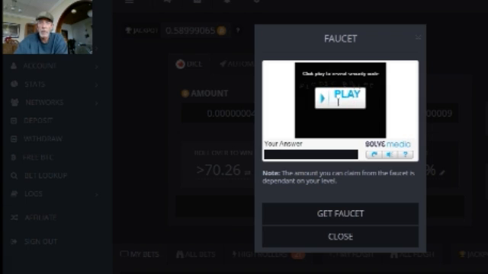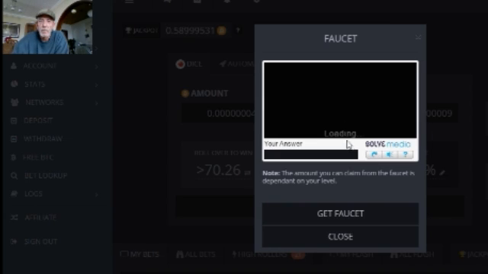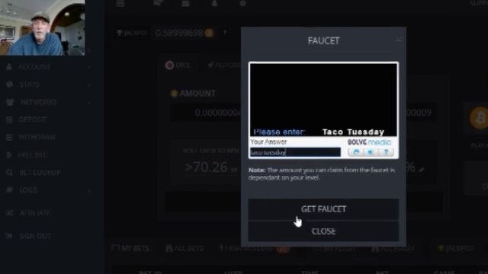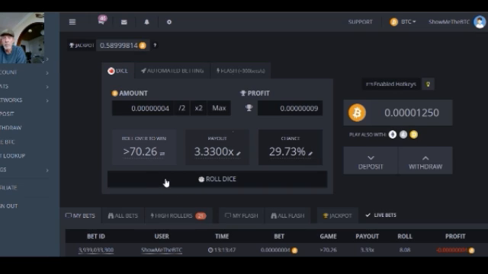Let's see what that says. Let's try another one. Here we go, Taco Tuesday. Right, as you can see, it's giving me some more money again. Right, let's try and do this one a little bit.